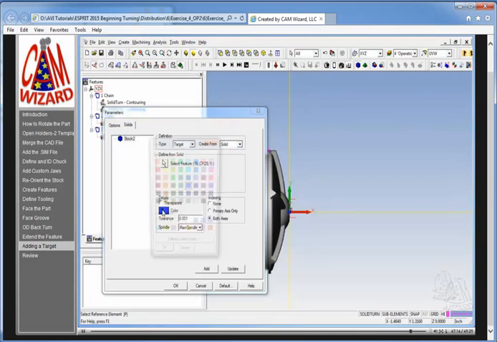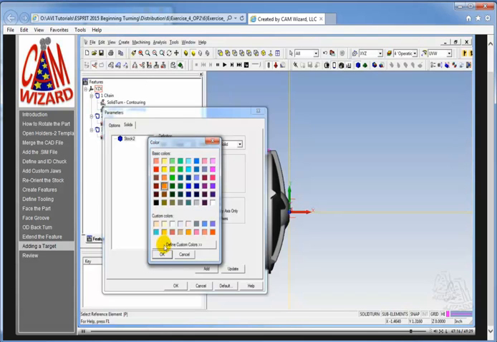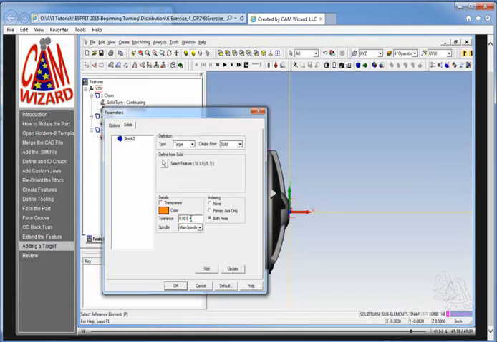I'm going to change the color. I'll make it some other bright color. This tolerance setting here of 0.1001, I'm going to leave as it is because this is a fairly small part. If this was a bigger, more complex part, I might want to bump this number up a little bit. Not much. You want to keep this number fairly small. So now I'll hit the select feature and pick my solid model and say yes, and I'll hit add and I'll have a target, and I'll hit OK.